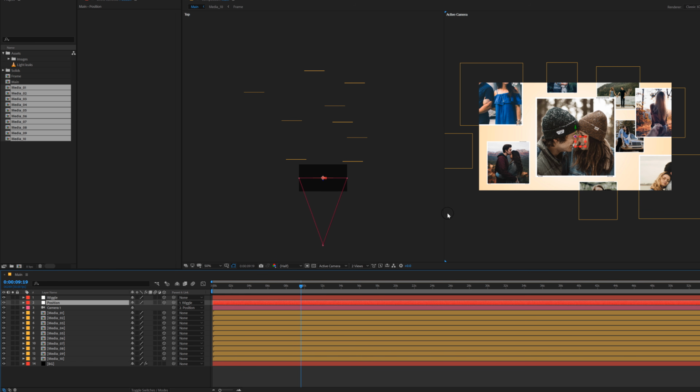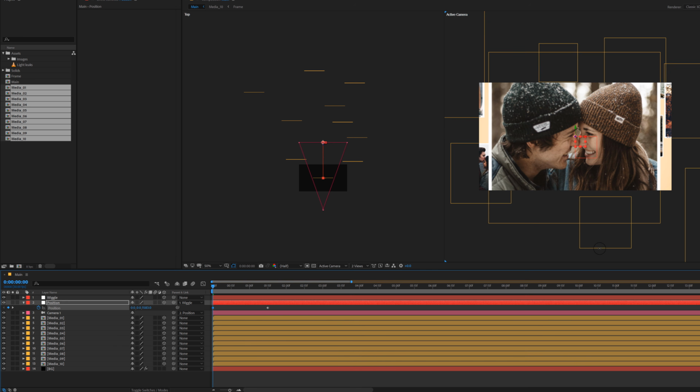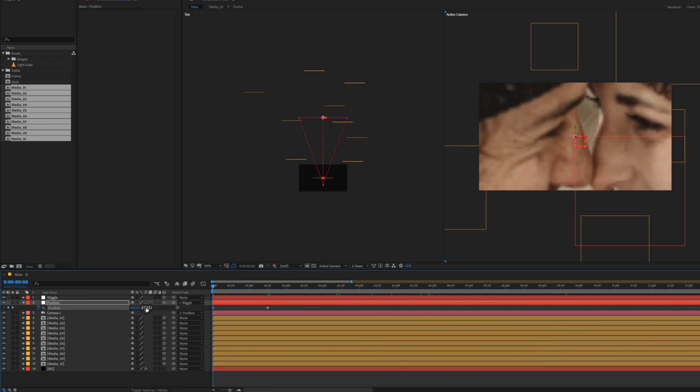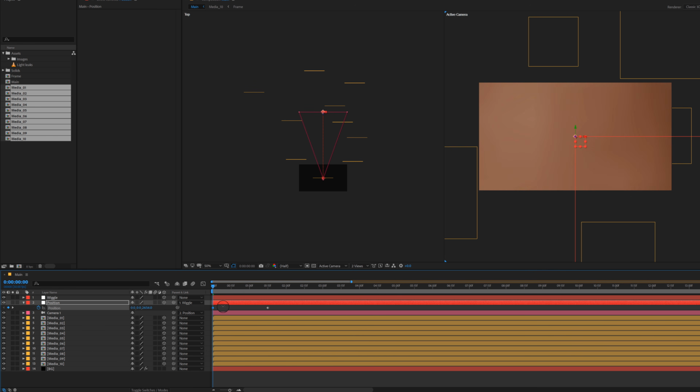Let's go into the position and start animating this. So right over here, let's zoom in actually. And let's go to 1 second and 15 frames. Select the position, hit P to bring down the position properties, create a keyframe, go back and let's zoom in all the way up. So really close, maybe there, until our image is visible. Select the keyframes, right click, go to keyframe assistant and easy ease.